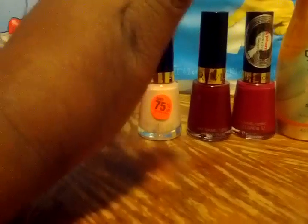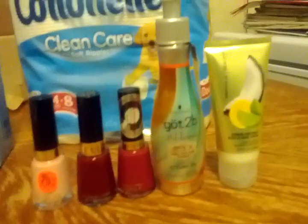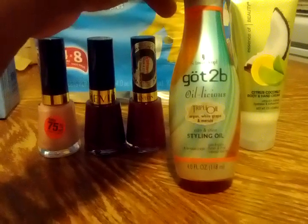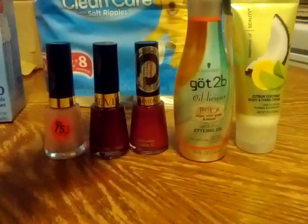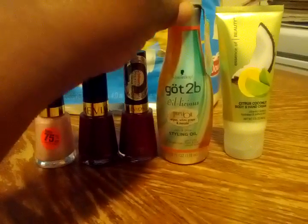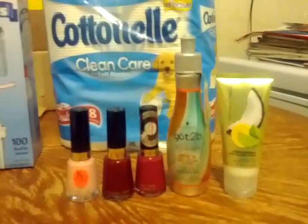I was watching DS Tencent who talked about the Got2b oilicious product — it has argan, white grape, and marula oil. I absolutely love this product and it was right on time because I decided to do a twist out on my hair and realized I didn't have an oil. When I take down my twists in the morning I like to coat my fingers with oil to decrease the frizz. I also picked up another Essence of Beauty lotion in the 1.75 oz size because I still had coupons making those free.